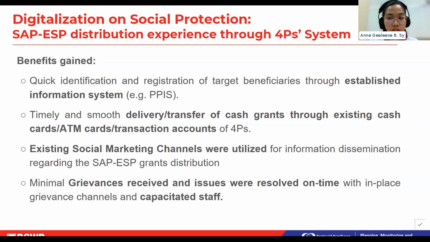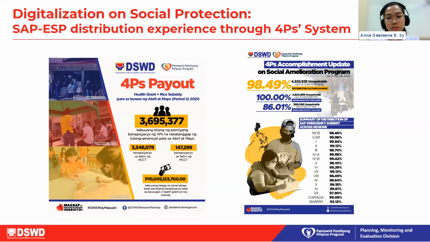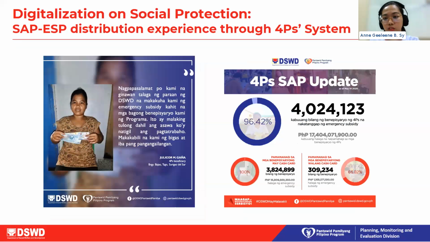In case of unavailability of internet or telco providers, like in far-flung areas, the Family Development Session, or FDS, of the 4Ps, a series of meetings in the field by the field staff or case management, are utilized to gather grievances. So to share, these are some examples of our informative materials that our information officers have produced and shared on social media channels. So we have updates on how many were already paid, and there are also some comments or feedback from our beneficiaries.